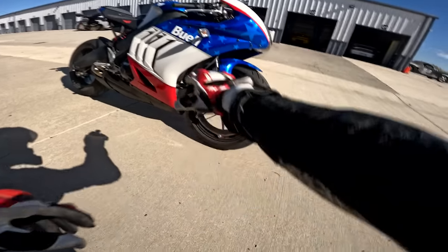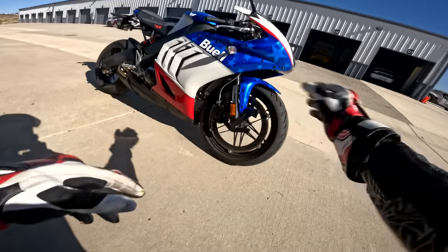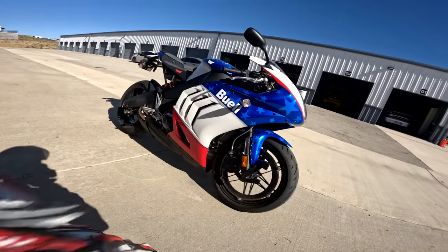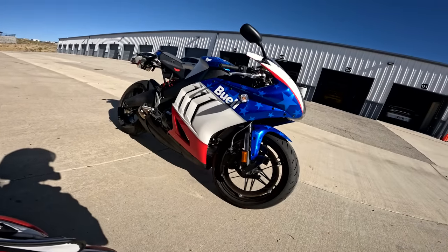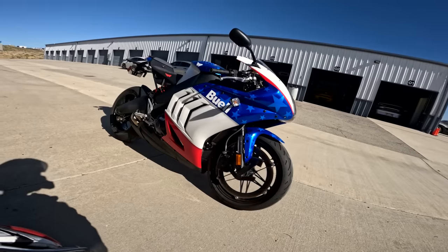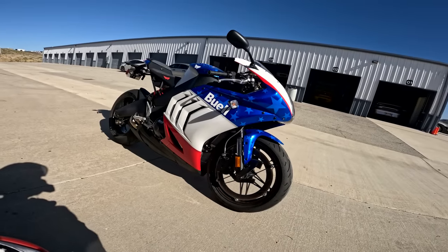Perimeter brake, as you can see, one big disc on one side of the bike here. Fuel in frame, analog bike, cable throttle. This thing's going to be interesting. I've been wanting to ride one of these on track for a long time. This is kind of the last old school analog superbike you can buy brand new.